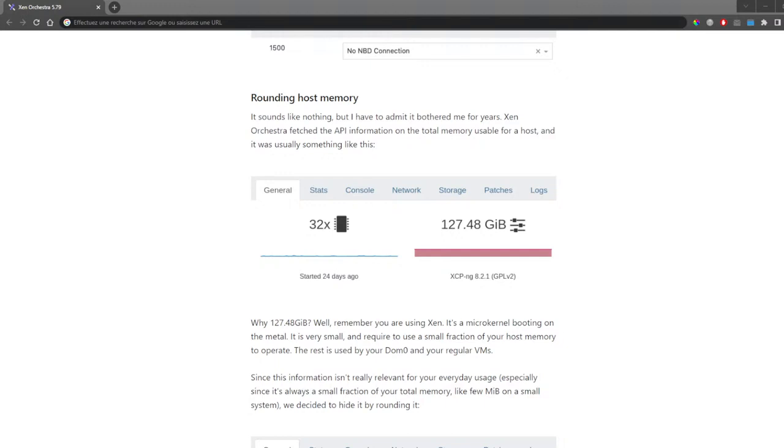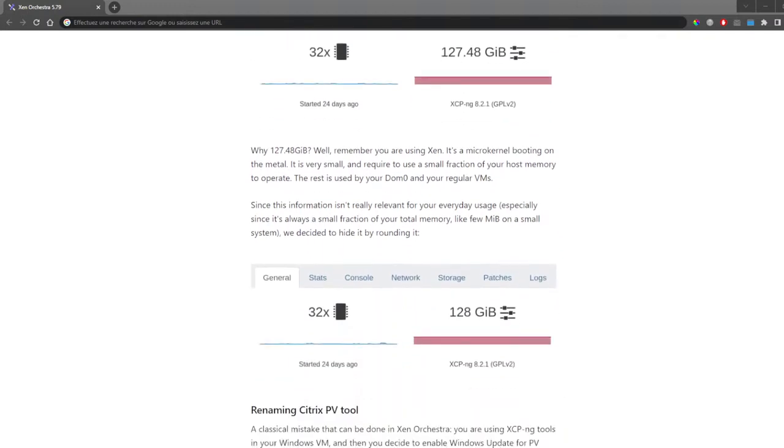There are, I would say, complicated technical reasons: space is reserved by Xen on boot for its own memory use, because Xen is a microkernel and a kind of operating system by itself. So it was not very clear why you had this amount of memory, and we decided to simplify the visualization by just rounding it to the logical number. And so now you will find back the real hardware installed memory you have. That's more logical. So it's more hiding complexity for something that's not relevant in 99% of cases, to get something smoother to read when you are using Xen Orchestra and XCP-ng.